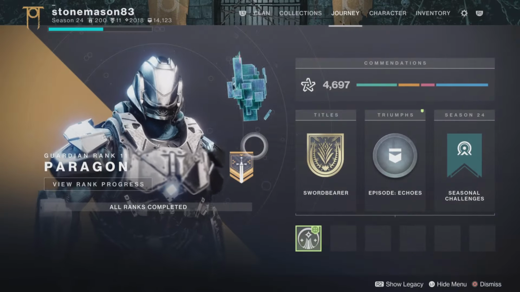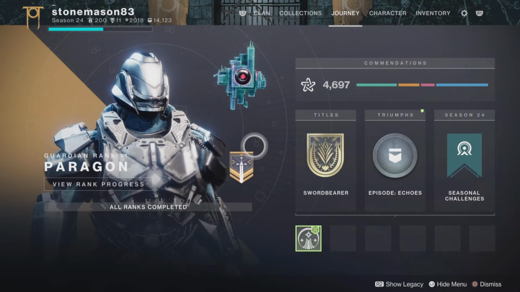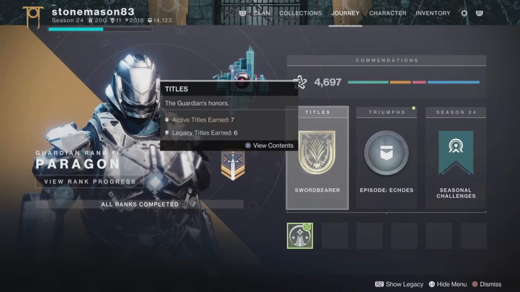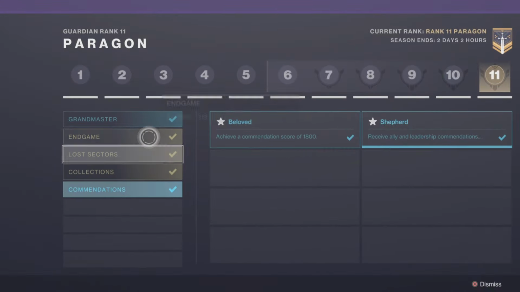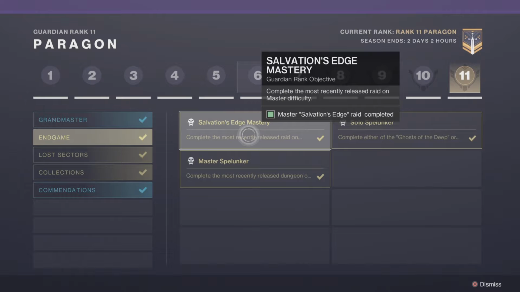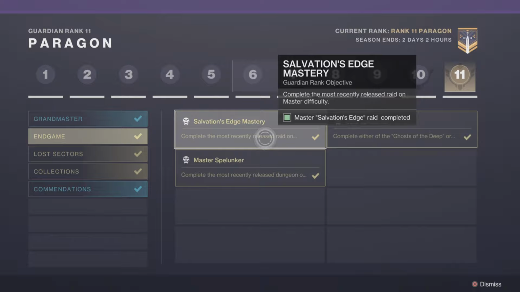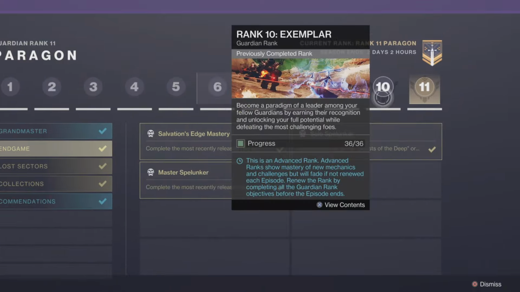So basically, I was putting off doing any master level stuff involving Salvation's Edge until I realized that my rank 11 was not going to be renewed if I left this challenge here. Where is it? Salvation's Edge Mastery, right? This was literally the only thing all season long, pretty much, that was left unticked. And I was basically just thinking, oh, whatever, I don't care. But it would mean that I would go back down to a rank 10 next season.